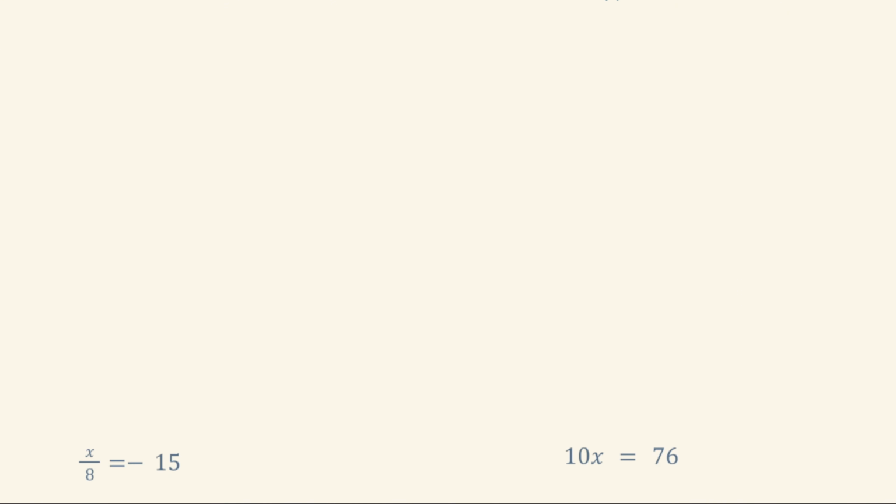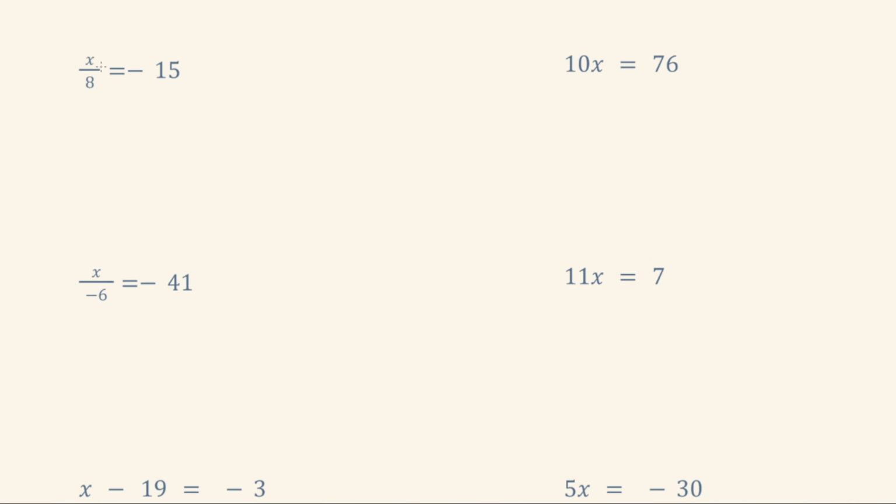So we've got, I don't know why there was a big break there, but okay, x is being divided by 8, and that's going to be equal to minus 15. All right, so let's draw a little line right here. I'm going to stop doing that soon, but just for now, I'm going to keep adding that little line just to help you visualize the two sides of my equation. I've got my left side here. We've got an x. It's being divided by 8, and that's supposed to result in a negative 15.